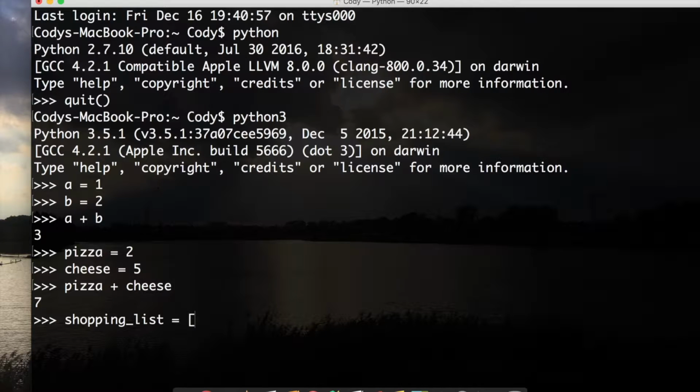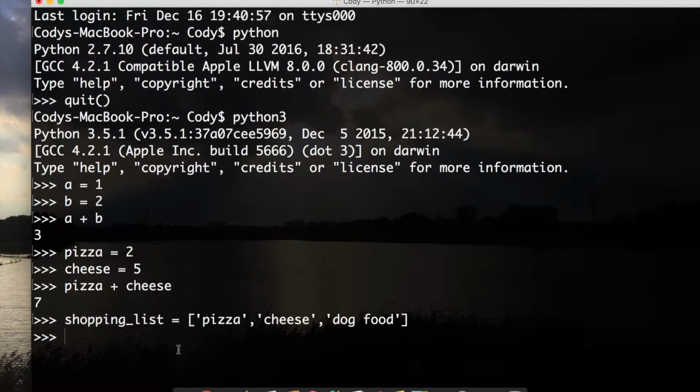Any item that we put inside of this list can either be a digit, or an integer, or a string, in other words, a word, in which case we need to put quotes around it, double or single quotes. In this case, I'll use single quotes. What we do is we enclose the string, and we add some more elements, separated by commas. So we want some pizza, we want some cheese, and we want some dog food. All right, so now we have a shopping list. It's been defined in a variable shopping list. We've assigned it with the equal, and we put it in an actual list, which is literally a list of things separated by commas, enclosed within these square brackets.